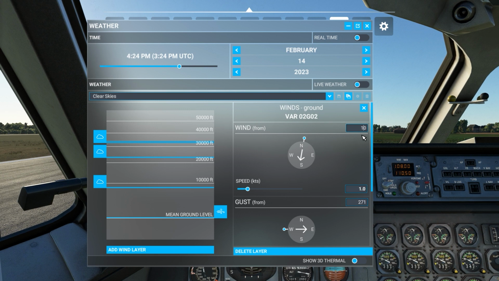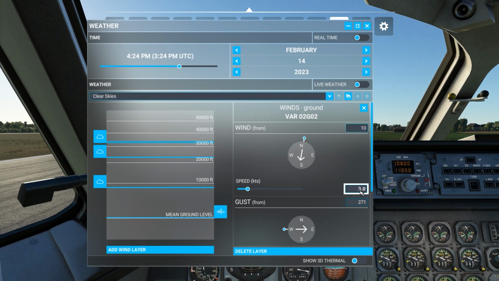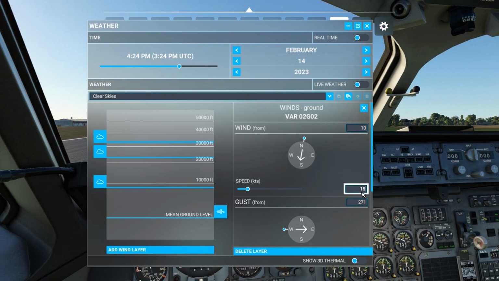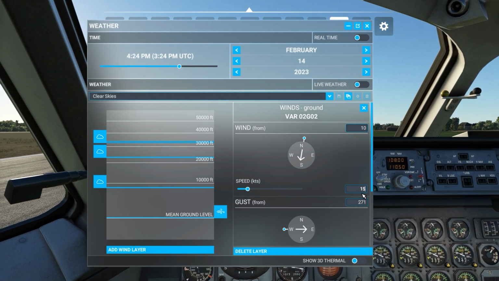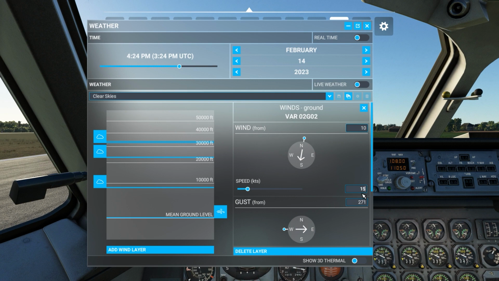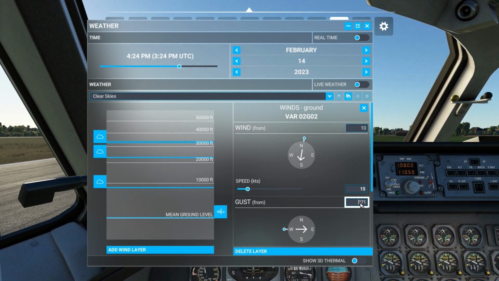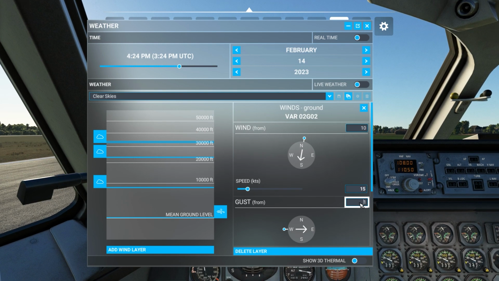This is runway 26, so it's probably facing west, and 15 knots crosswind.